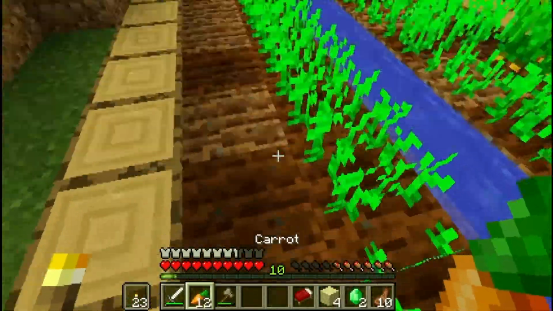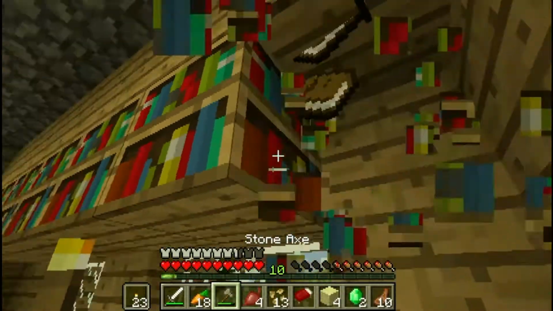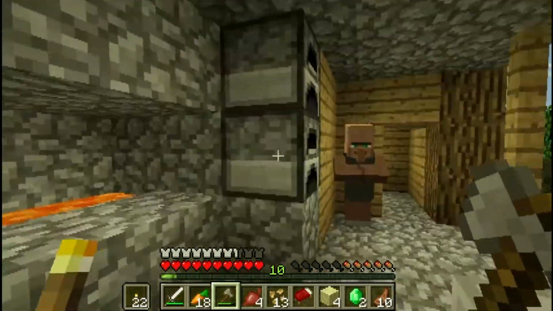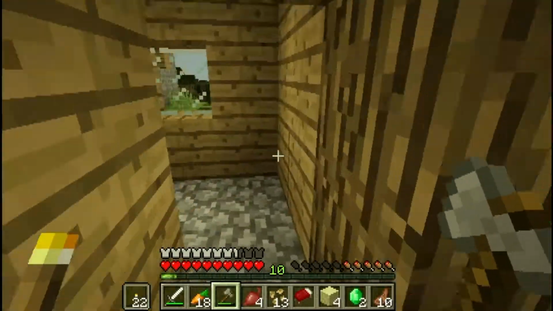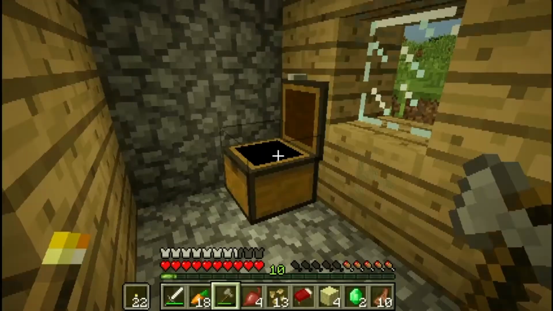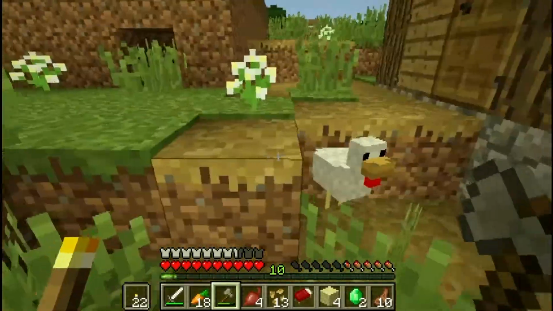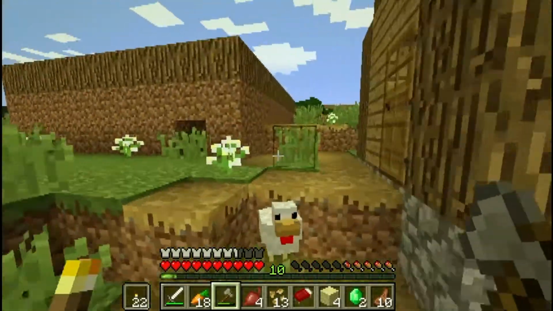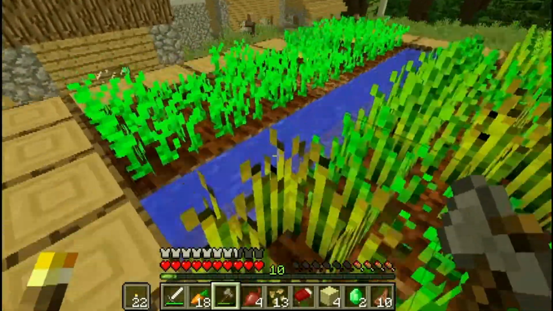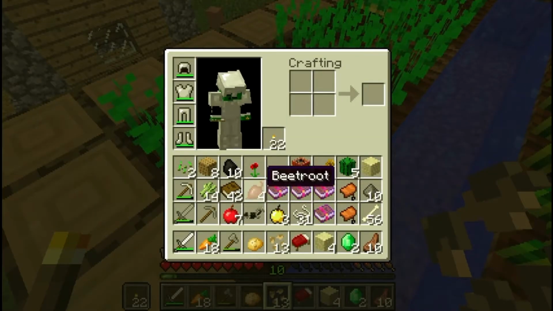Because all this stuff is really good food to grow. Bookcases. Got a blacksmith here. There's something interesting in here. A bunch of apples. Cool, that's exactly what we need. Looks like there's not too much else of interest here, unfortunately. Do we have some potatoes up here? What have we got here? All these ones. Yes. Cool. That's exactly what we want.